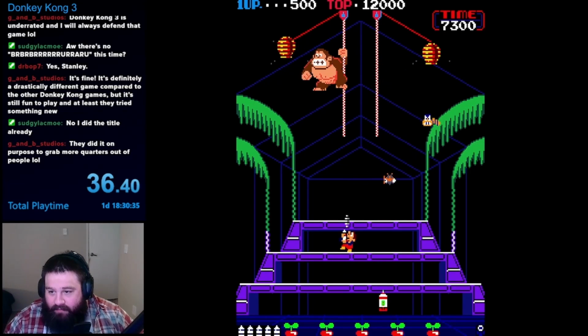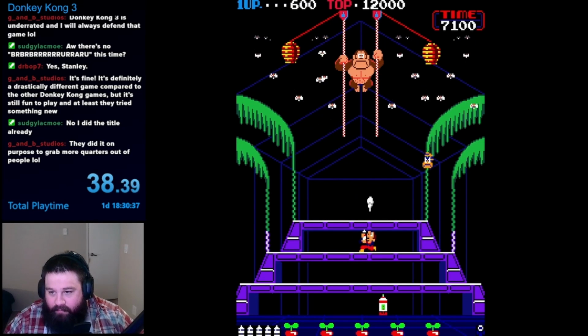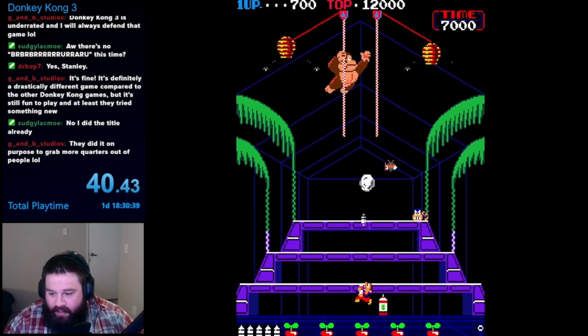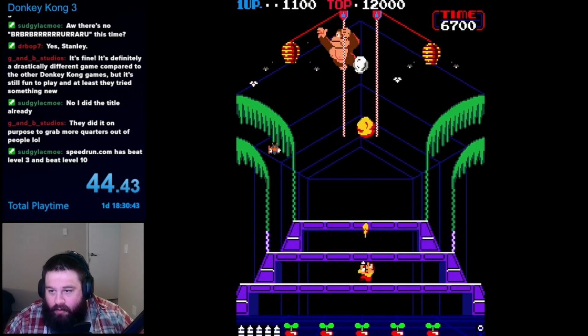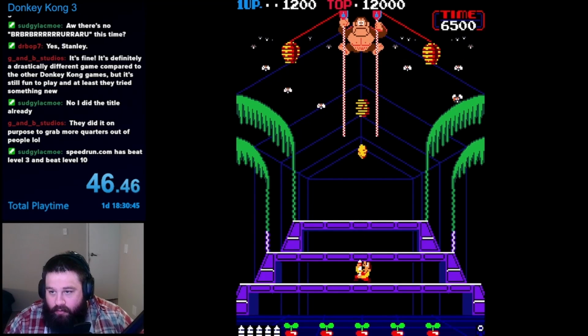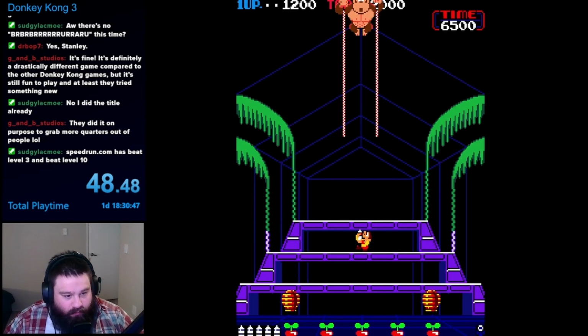In level 1, you start in a blue greenhouse. This level is pretty simple. Stanley has plenty of room to move around in, and you only have to worry about the buzz bees in this one. I beat this one pretty soundly. After pushing Donkey Kong up, the Super Spray fell down, and I used it to beat the level with ease.